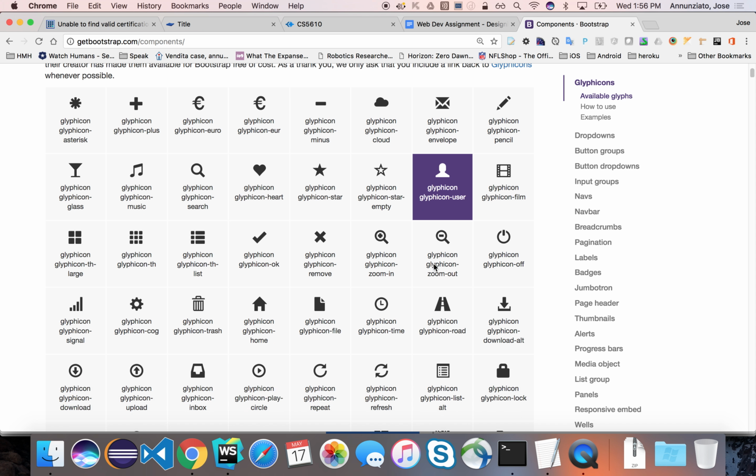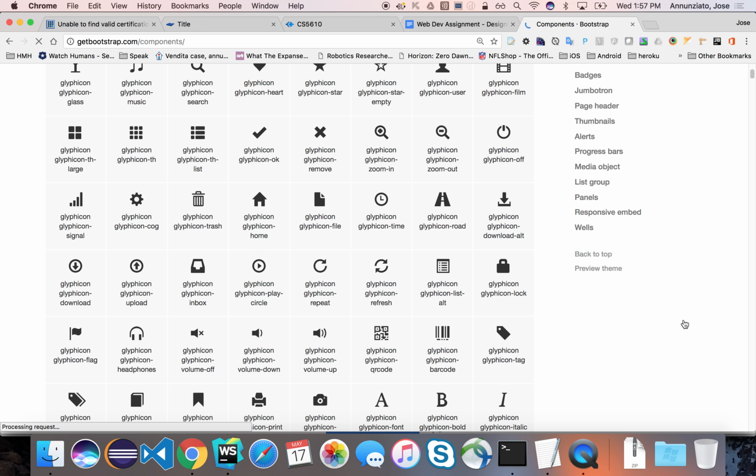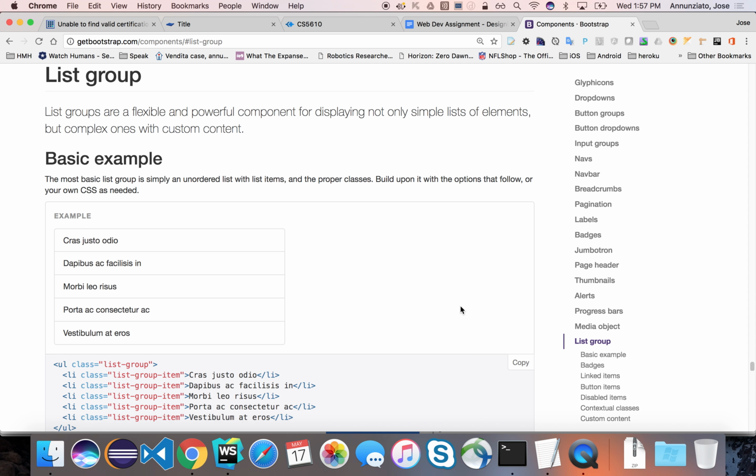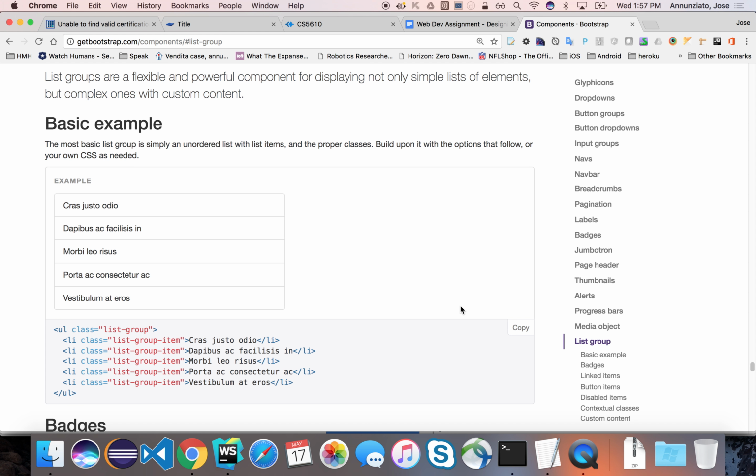If you keep looking in the components, you might find things such as list groups. So let's look at list groups, and this looks like a nice candidate. It lists a list of items nicely, all flush, all aligned very nicely, and it's a fairly simple piece of HTML. So I'm going to go with this, right?